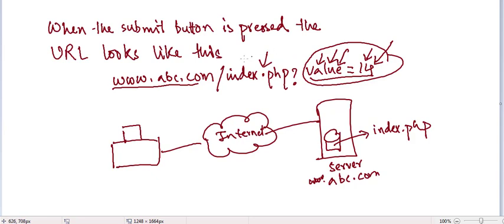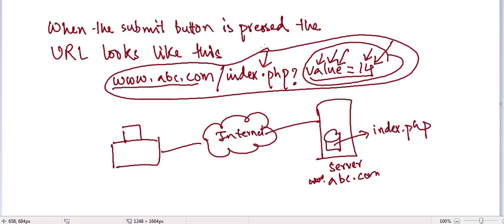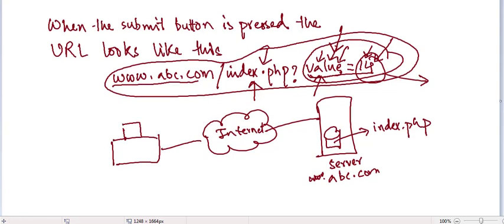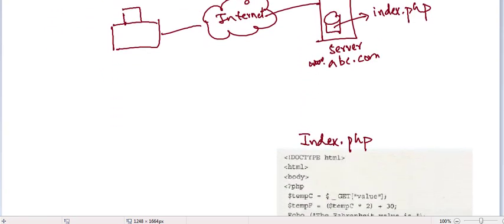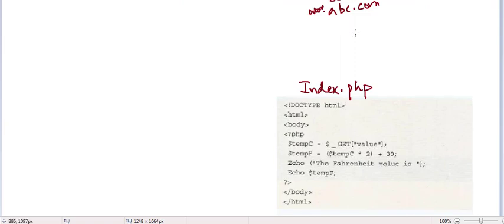So when this request is received, the server sees that the file being requested is index.php, and that there is some data that has been sent. That data is part of the URL, and the variable that's holding the data is called value.